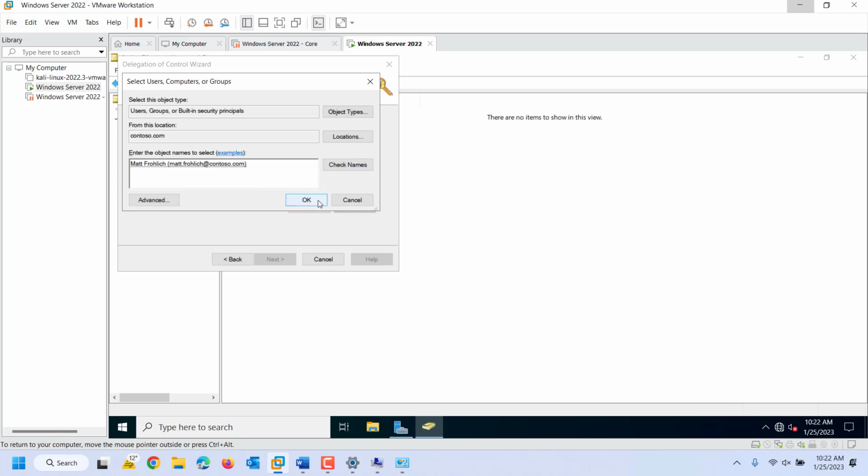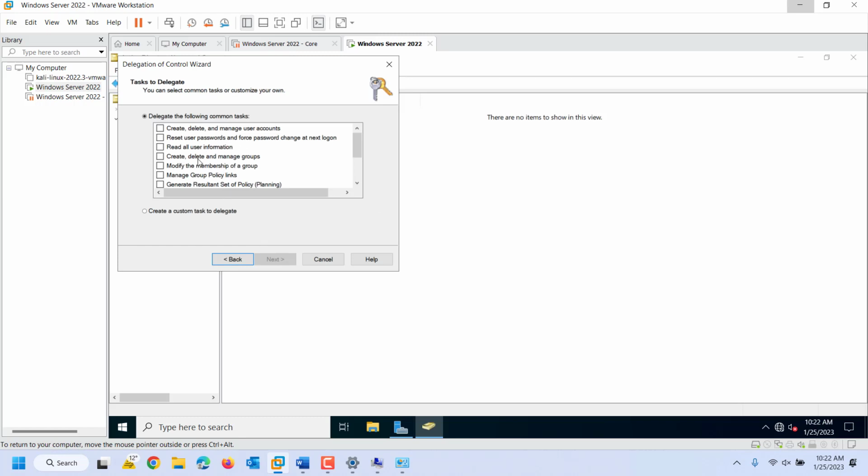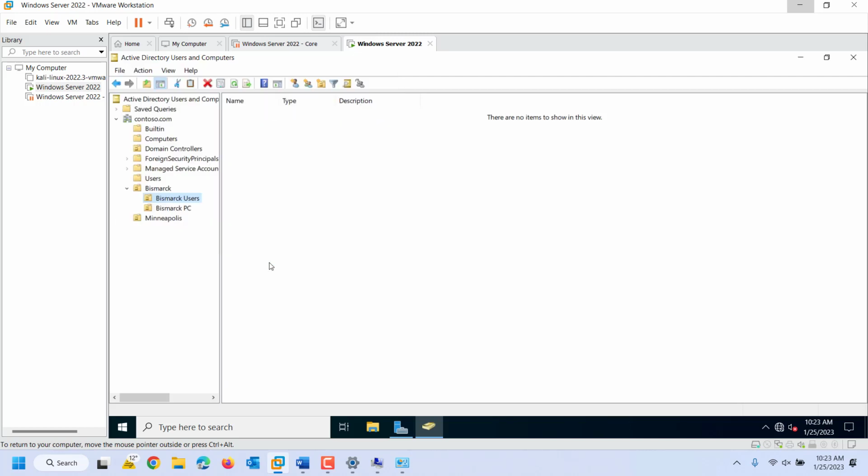I can delegate control for Matt over this particular OU, and these are the things I can allow him to do. Create, manage, and delete user accounts. Reset passwords, that's what I had mentioned. Read user information, create, delete, manage groups. Do group policy. We haven't talked about that yet, but we will. So now when I hit next and finish, Matt has the ability to reset user passwords inside of Bismarck.